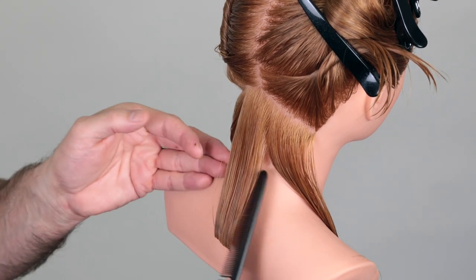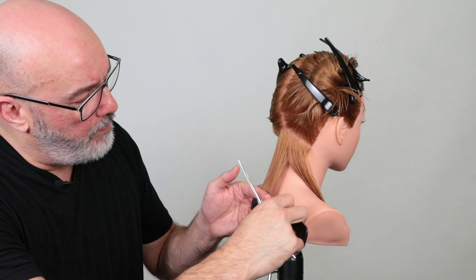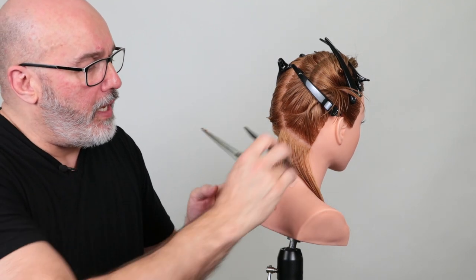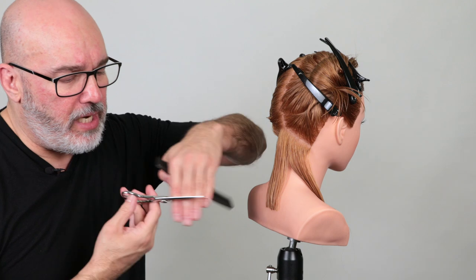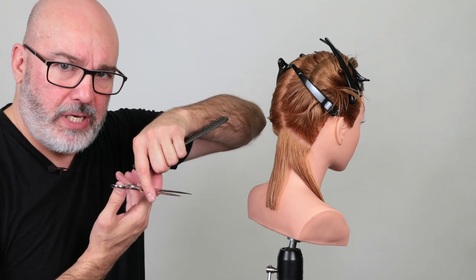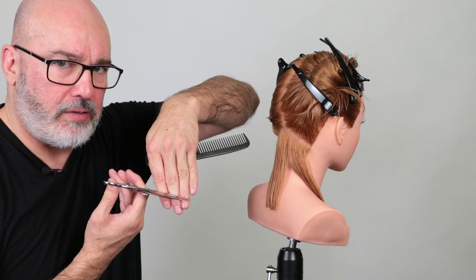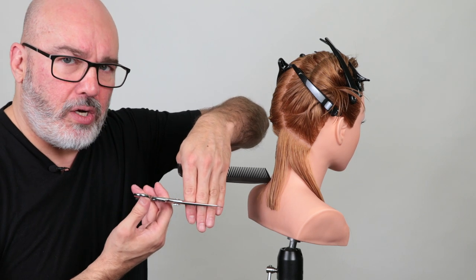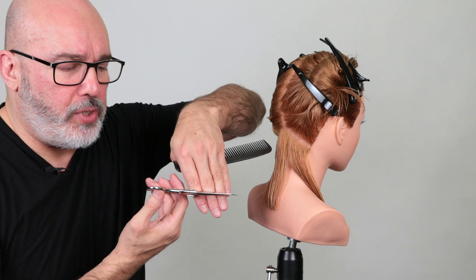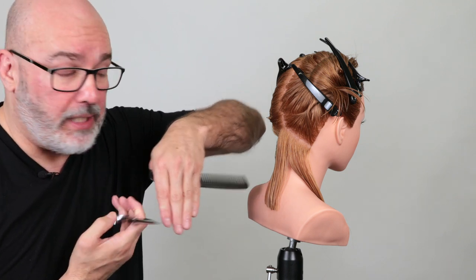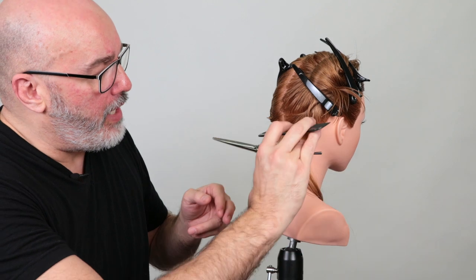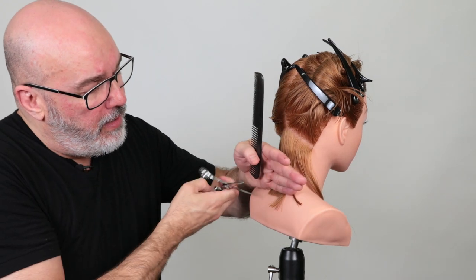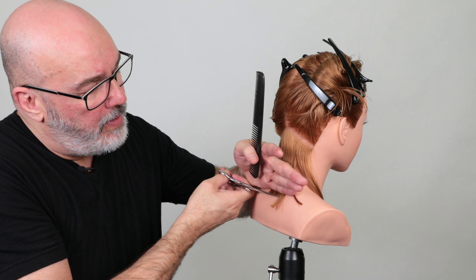Right? So now you'll notice that when I went to cut the section, I cut on the backstroke as the scissor starts to push the hair out. No matter how sharp the scissor you have, anytime that you put hair in it, the physical mechanics of me closing the blade is going to force the hair out slightly. The sharper the scissor is, the less push that you get. To compensate for that, I pull back on the blade so that as it starts to push, I pull back to compensate so I end up with a clean line. We're not worried about what kind of graduation we're getting because I'm holding it in my fingers. On a human, I can just comb that straight down on the skin and then go through and clean that up.